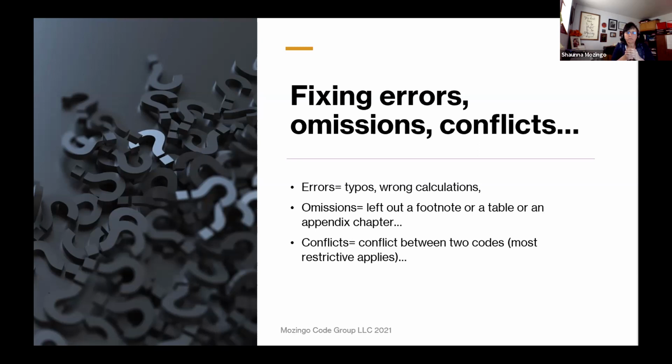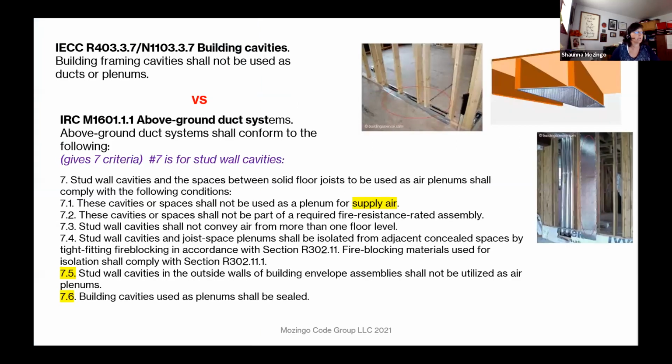Or conflicts. If there's going to be a conflict between two codes, it's usually the energy and the mechanical, but you can fix conflicts in the code. So an example would be, and I probably shouldn't share this with you because I don't want you to know about this loophole, but this is something that Robbie Schwartz and I have been fighting at the national level for several cycles and haven't won yet, but we're not giving up. I see that he's also brought it again to the 2024. So this is, if you're in the energy code, it tells you that building framing cavities can't be used as supply or return plenum. It can't be used as ducts or plenums, period.